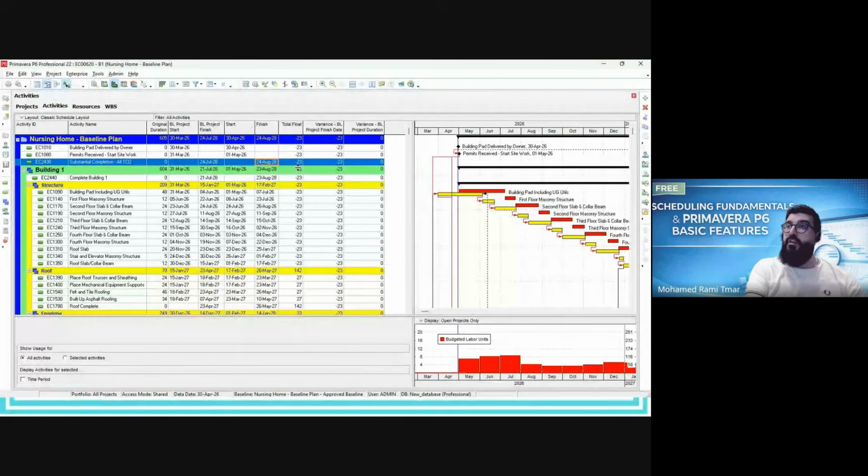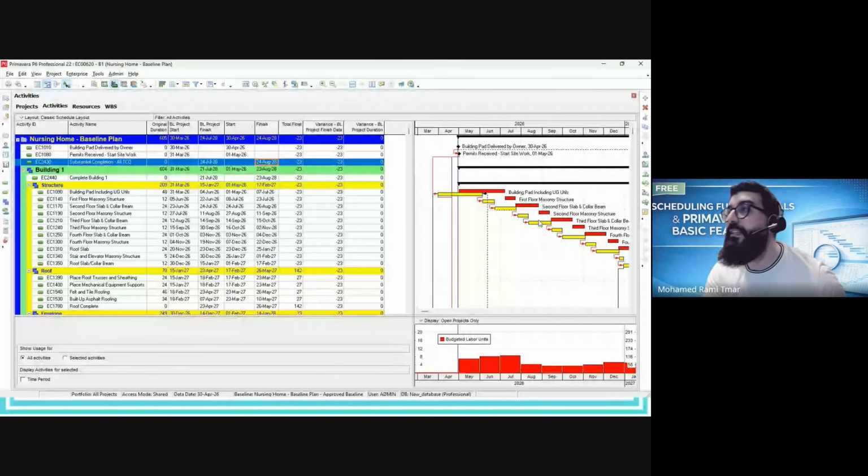The duration variance is 0. Why? Because we didn't touch the duration. We moved only the start date. For each activity, the duration is similar. There is no difference between the total duration as planned and the total duration actual. But what is the difference? The difference is the start and finish date. So that's why we have a variance in the project finish date and we don't have a variance on duration. Okay? This is one.